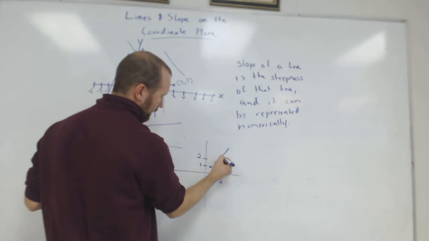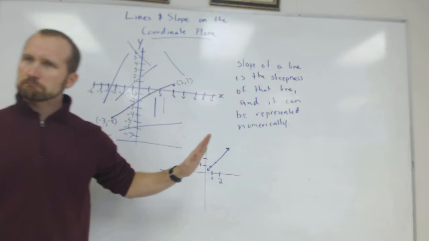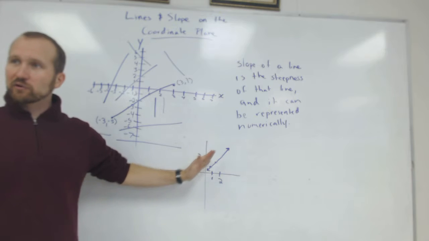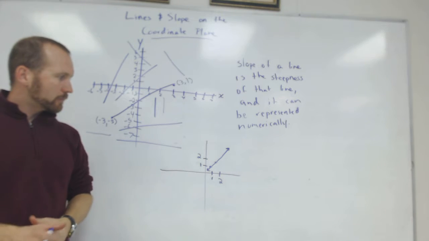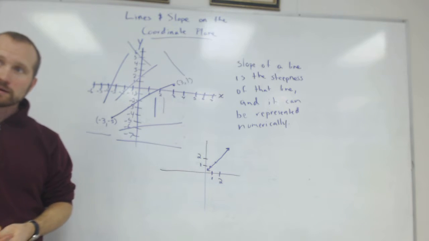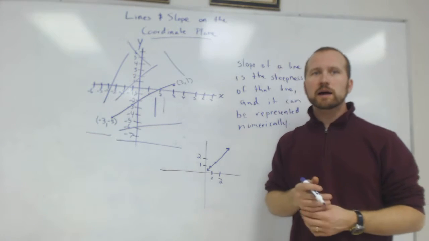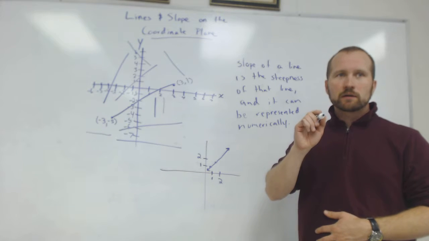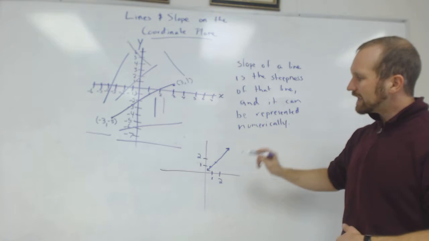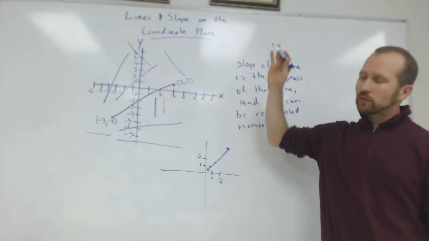And if we made a line that went through those points, would you kind of agree with me that that looks diagonal, right? To be specific, it looks pretty much like 45 degrees on the graph. So how could we define the slope of that line? Well, there's a couple of ways. We can talk about positive and negative slope, and then we can also talk about the change, or the rise over the run. So the change in y over the change in x is called the rise over the run.